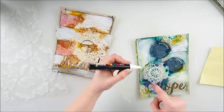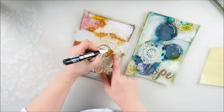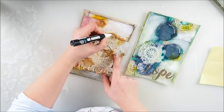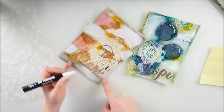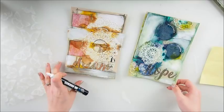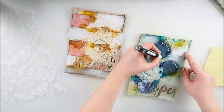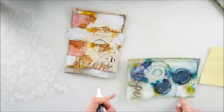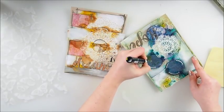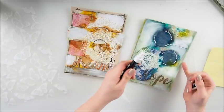I love this Posca pen. They come in all sizes, so you can have a look in your local store. Same for here. Little white dots are usually nice and fun to add. It's like a little additional feature to your project. Again, it's very personal. What would you like to add? It could be dots, it could be hand drawing, it could be anything really. No, I think I have to go around it to make it even-ish. So could be lines, it could be anything really, guys. Whatever rocks your boat.